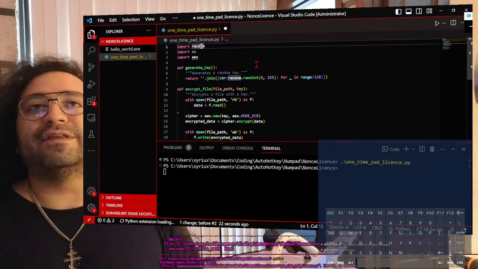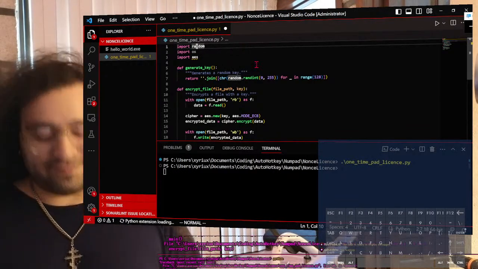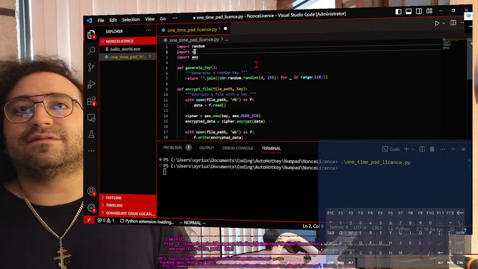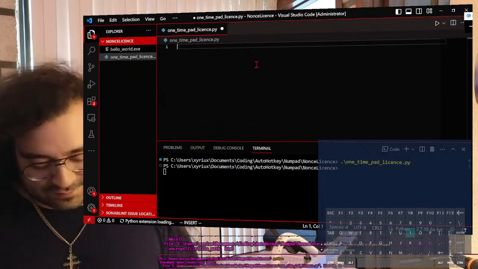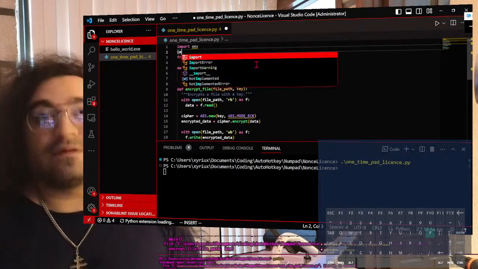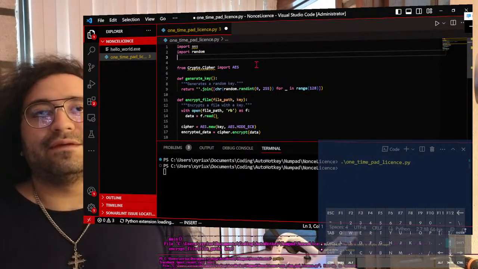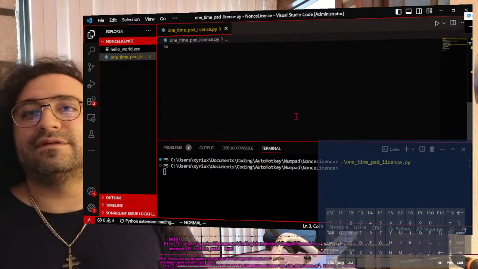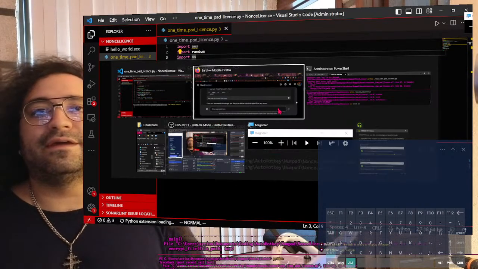Missing import OS on what? Import random and import OS. Yeah, down. Import OS. Okay.